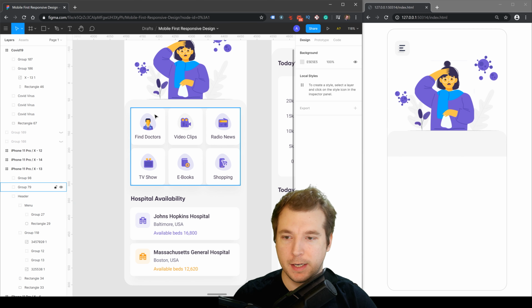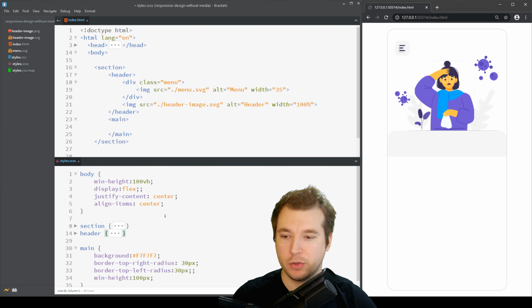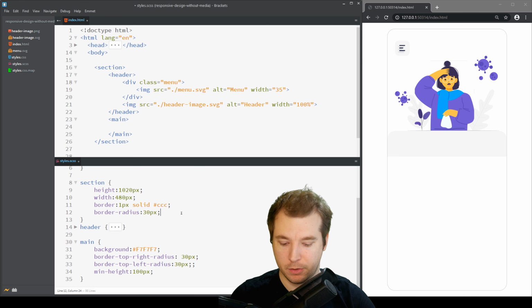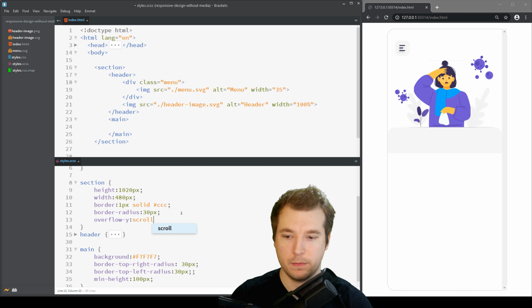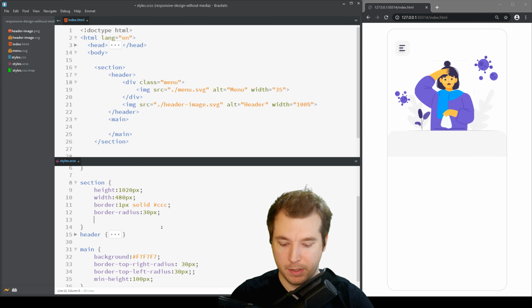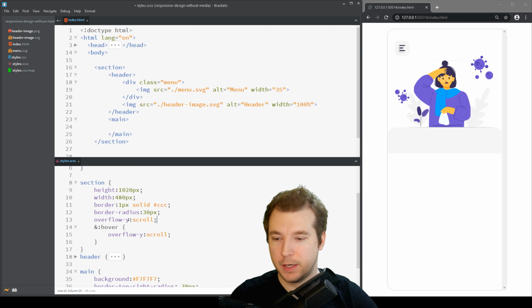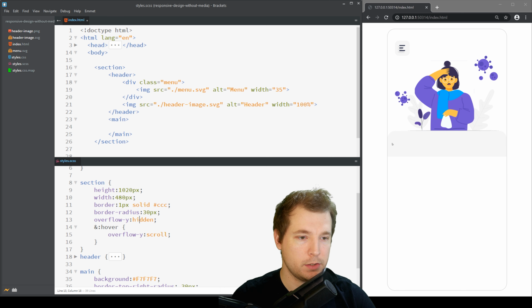And in terms of our design, we can now make these buttons here. But before we do, we need to make sure this whole section is scrollable. So to do that, we'll do overflow-y, and we'll do that as scroll. Now, right now, we don't actually have anything specific there, so we'll only do the scroll on hover. Otherwise, the scroll will be hidden. So that should look a lot better. So now when we mouse over it, we'll be able to scroll.